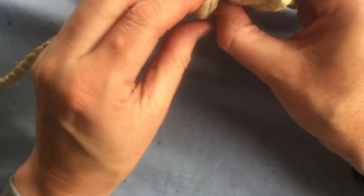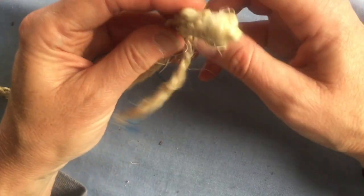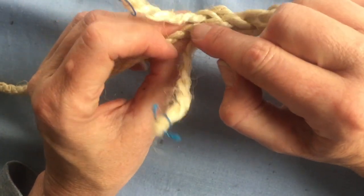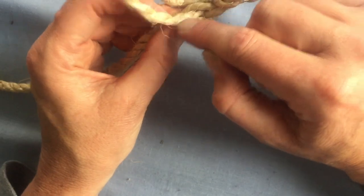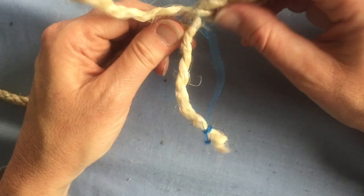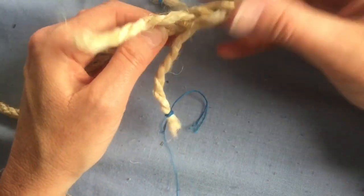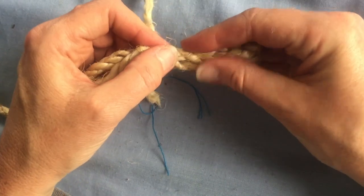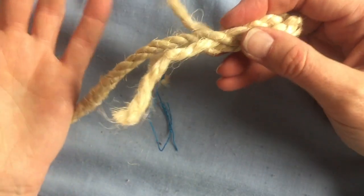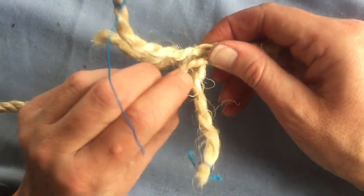And I've just finished doing all 3 of them, so they all should be at the same level on the way down, and again they should be equally spaced between the strands. So there's a strand going in between, comes out, strand between, comes out, strand between, comes out. And we should do this at least one more time. Okay, and you'll notice that I'm just sort of squishing the top there a little bit. So again, because I've done all 3, it doesn't matter which one I start with. So in fact, I'm going to start with this one.